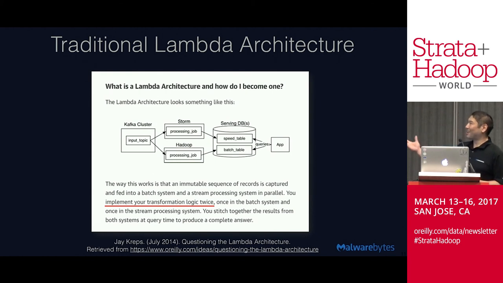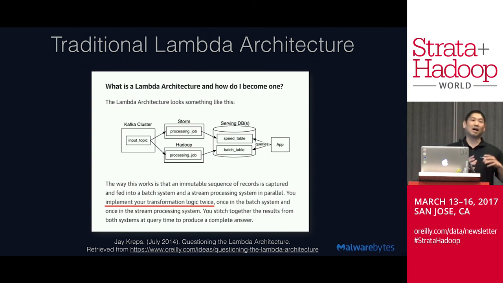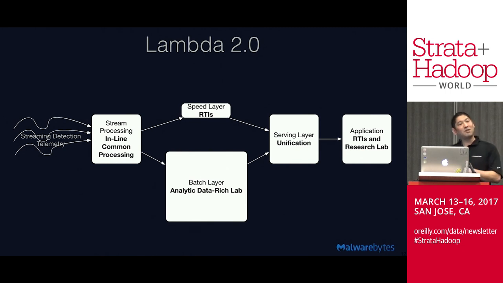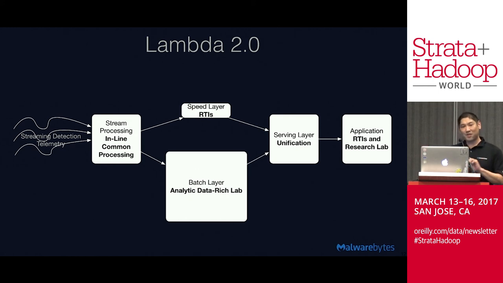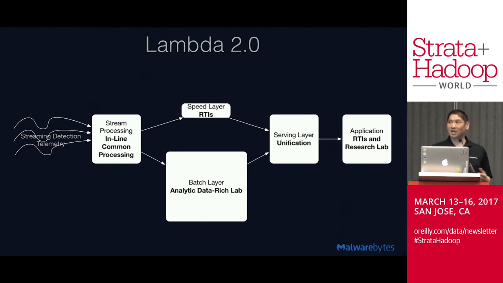My colleague Jay did a big article on lambda architecture and why it's problematic. The key downfall of traditional lambda architecture is that you're implementing your code twice — once in the speed layer and once in the batch layer. We said that's probably not what we want. But we do need speed to give researchers direction on where to focus their efforts. So what we developed was something we call internally a lambda two architecture — a very thin real-time layer, pushing processing into Kafka and Kafka Streams, while building up the batch layer in a traditional way using big data technologies like Hadoop, with serving unification to make it all work.